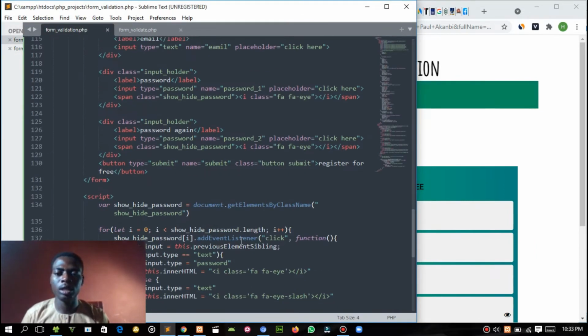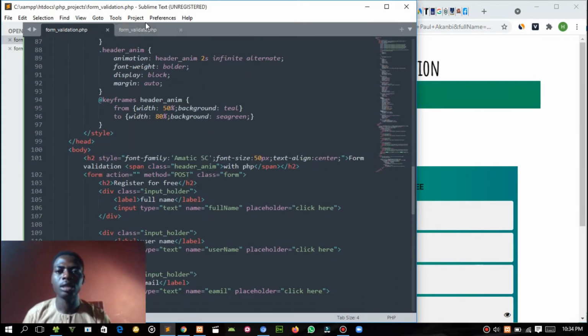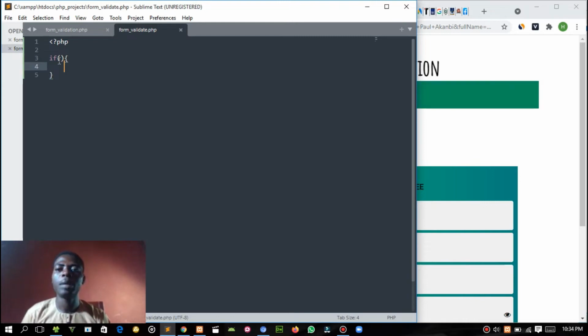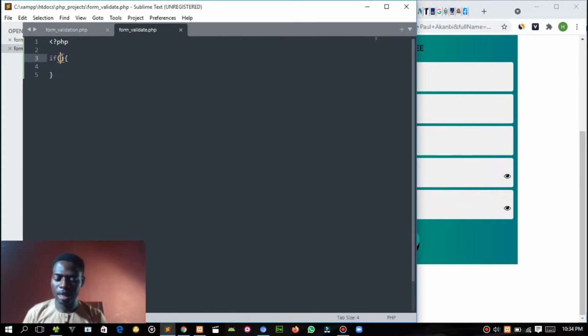So this is the key that we will use to access anything in this place. I'll come here, create a PHP tag, then I'll write an if. I'm actually saying that if this button is clicked, that means if the variable is set, then I want to do something with it.